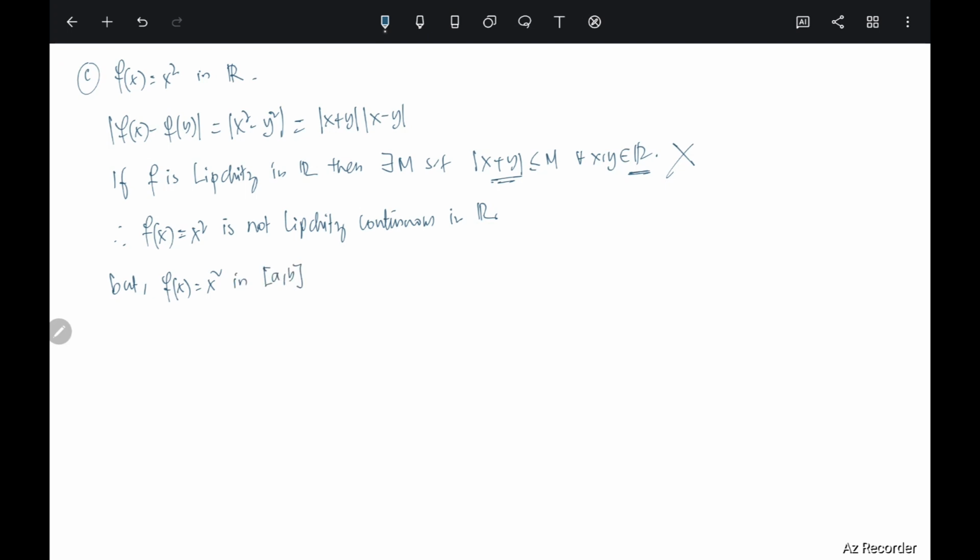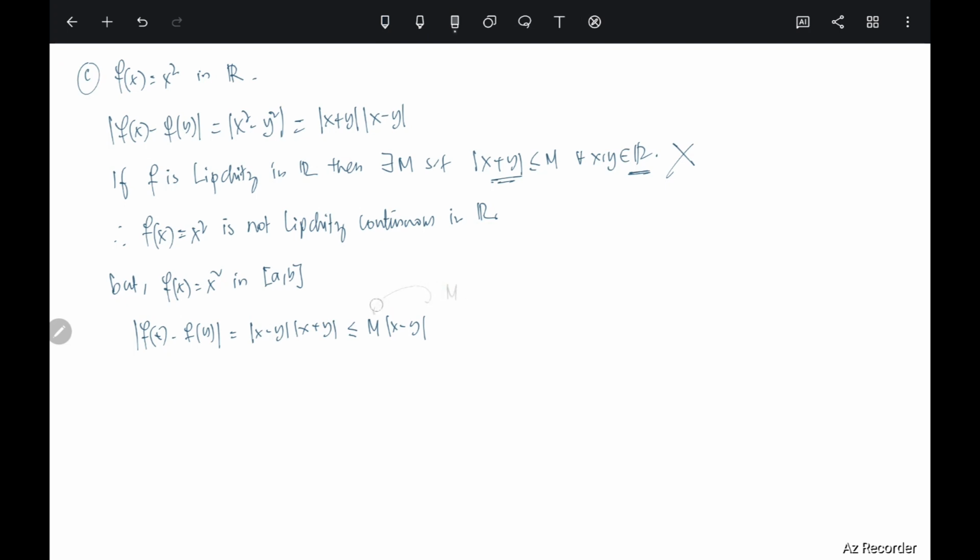It doesn't have to be closed, but let's just choose it like this. Okay, so in that case, you see f(x) minus f(y) can be written as less than or equal to, so basically you can write it as mod x minus y times mod x plus y. This you can do. And then you see this is less than or equal to M times mod x minus y. Of course, in a bounded set. So basically, what is your M here? M is equal to 2b.